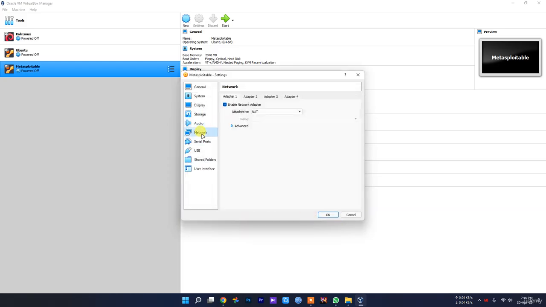Let's change our network, as I was saying: if you're using Wi-Fi, make sure you select bridged, or if you're using a wired network, then use NAT. But as I am using wireless Wi-Fi, I select bridged.